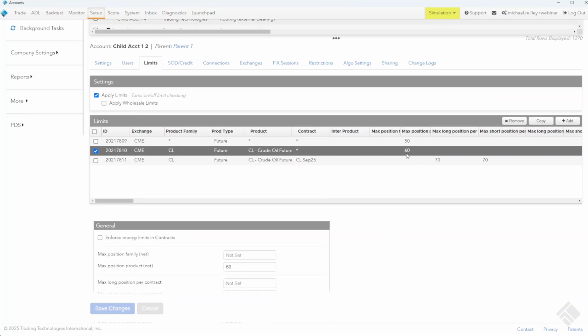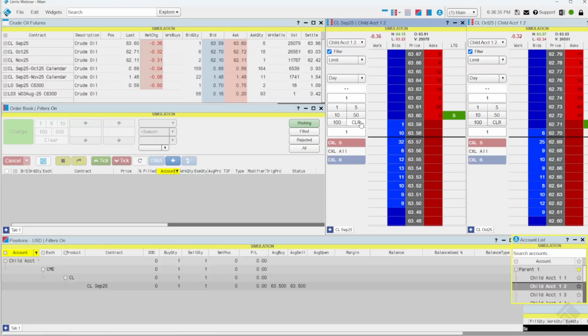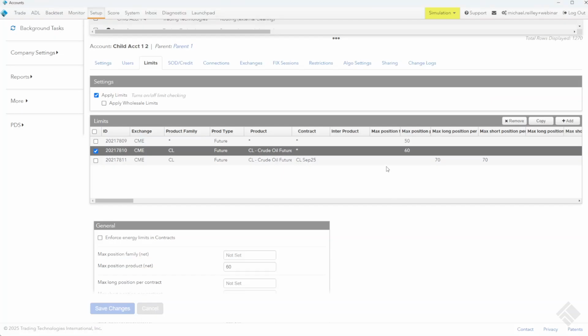Now, if we want to target this particular limit between 60 and 70, we can certainly get rid of that reject. And then we can come in here and we'll do 65. Now, as I click, we'll see that the message comes up, TT pre-trade risk rejection. Worst case net position, 65 exceeds the position of 60. All right, so that's going to be that max position product limit of 60. So again, with the larger order, it did get caught at that 70 limit, and then at that 60 limit, we're between that 60 and 70. So again, it starts with the most granular, the contract level, and then works its way up to the product.